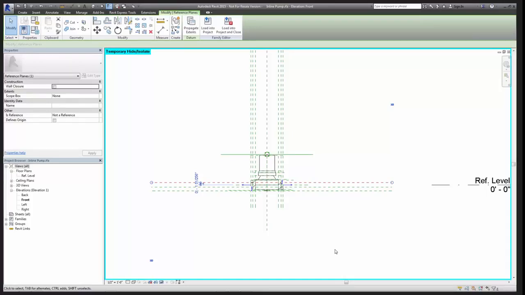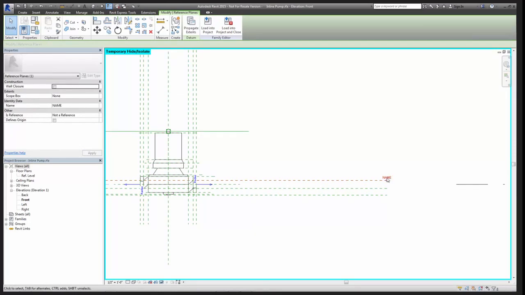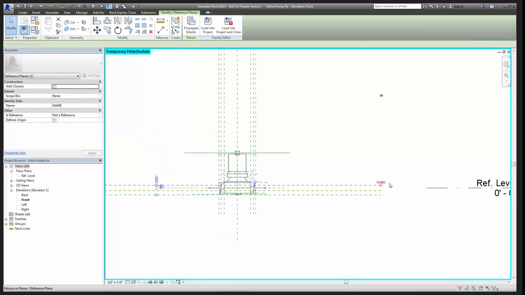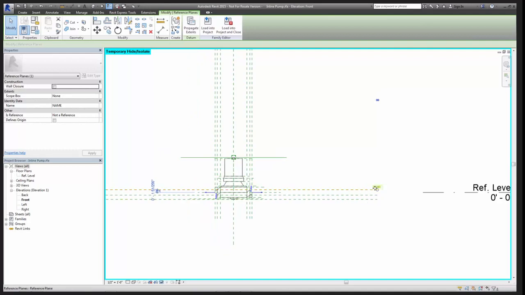So I studied this family to try to determine if that was the case. Are these reference planes simply drawn in what would be the incorrect direction, causing this family to come in inverted? And the way that I could check that is if I give a name to any of these reference planes, when I then click on this reference plane, you will see the name appear on one side or the other, and what is dictating which end of that reference plane the name will appear on is the direction in which it was drawn.